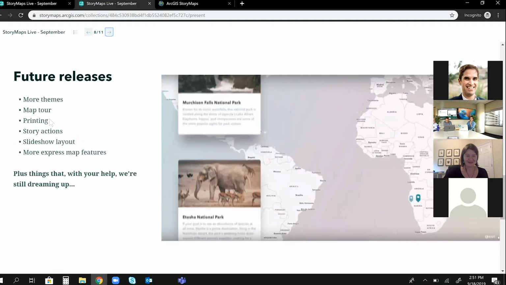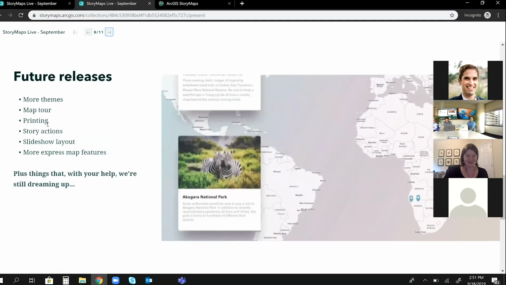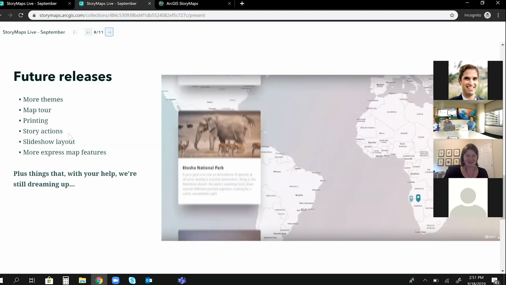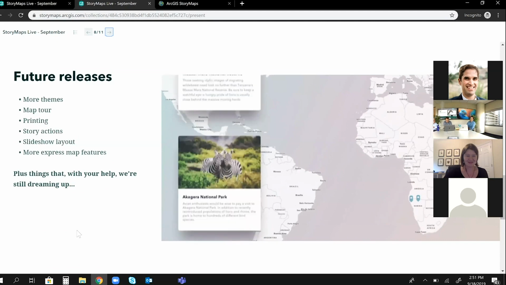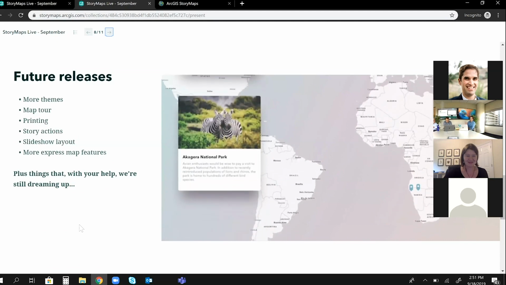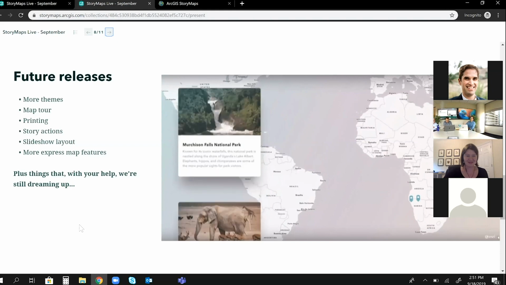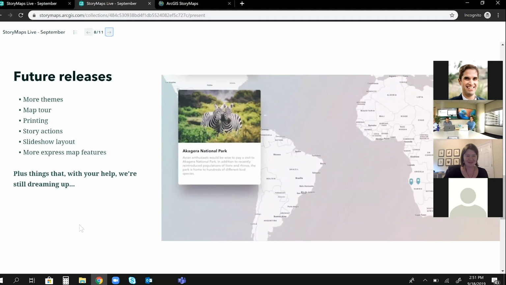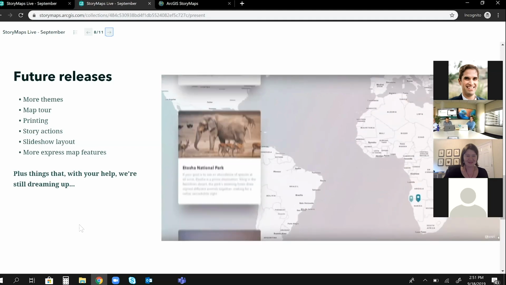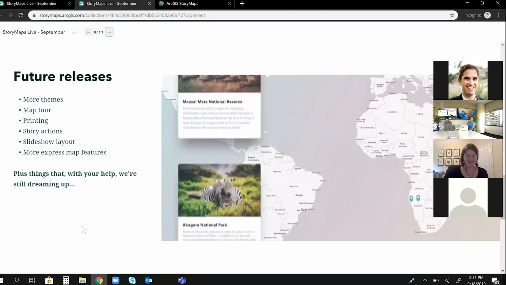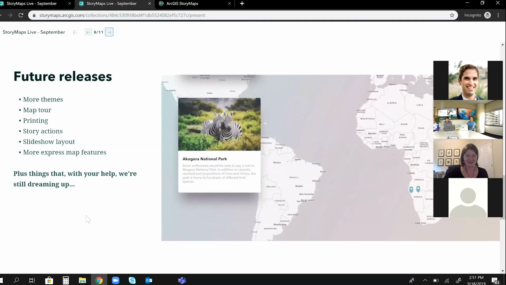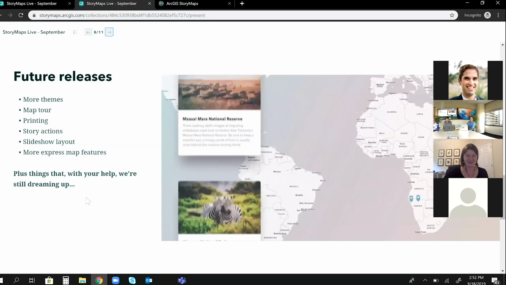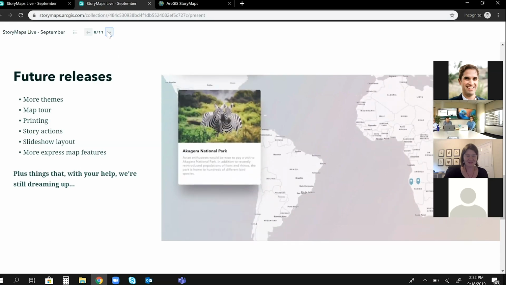Also we're thinking through some other important elements like being able to print the story map if you have to go offline, what we've formerly called story actions, the ability to add interactive buttons and options that a reader can interact with and then make something change within the story, like switching a map and a graphic or navigating to a place on a map, and lots of other interactive features like that. We're looking into a slideshow layout that will give you a horizontal scrolling experience, and express maps are really in their infancy, so there's a lot more coming there.